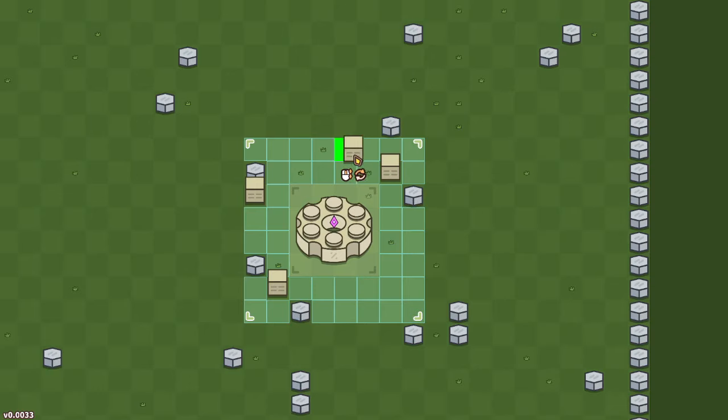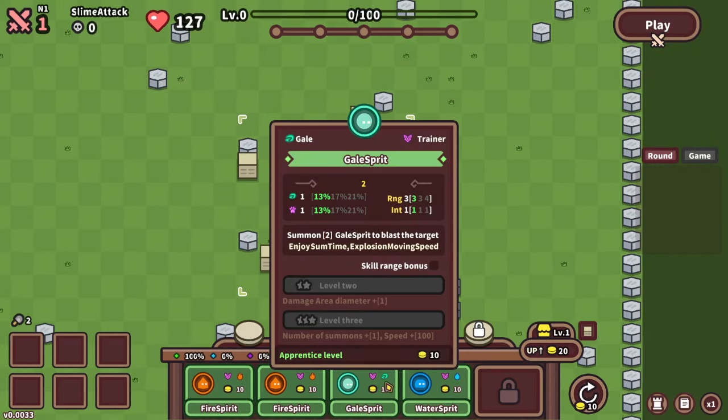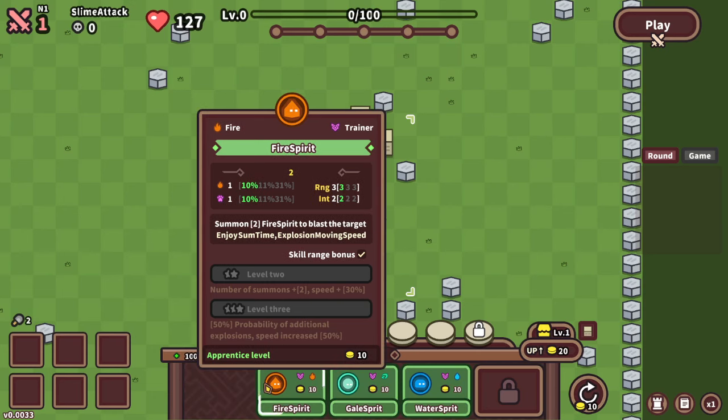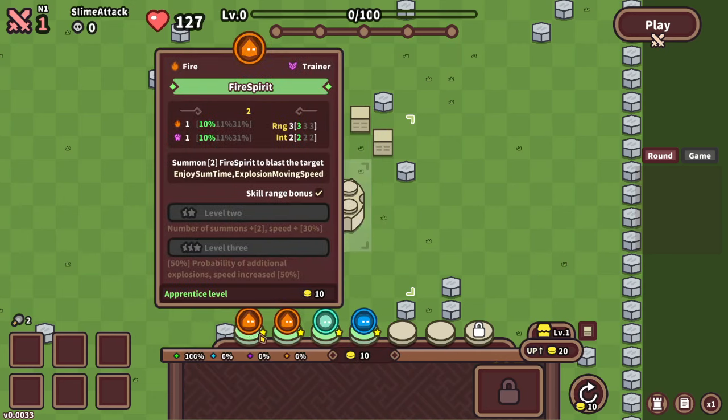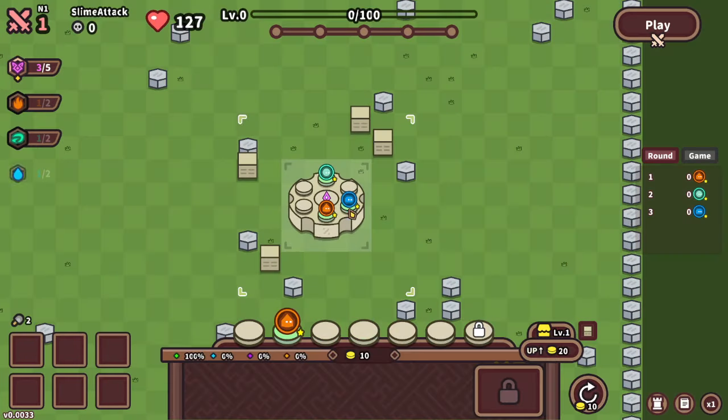Mm-hmm. Yeah, I'll just put this, like, here. Okay, fun walls. I have plenty of little spirits here again. I'll do the same thing. You think I won't do it again? I'll do it again.